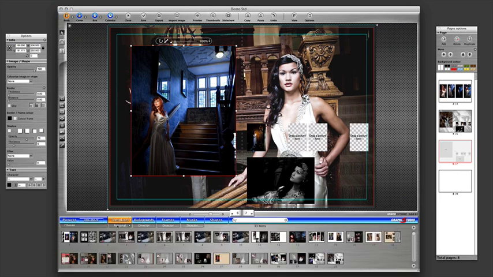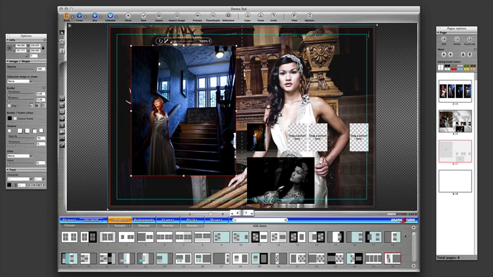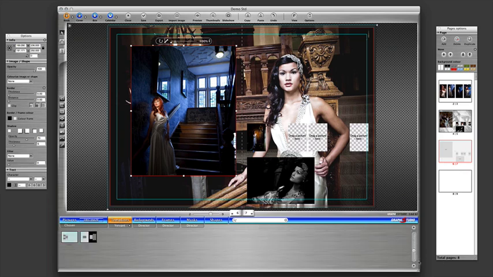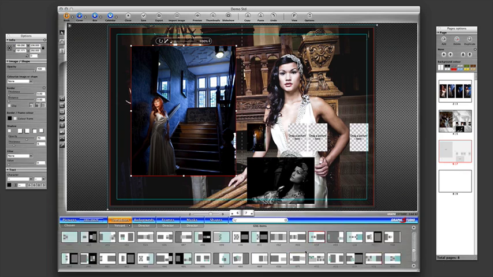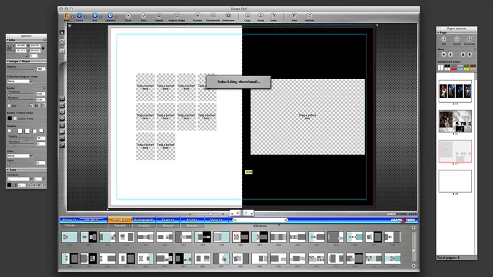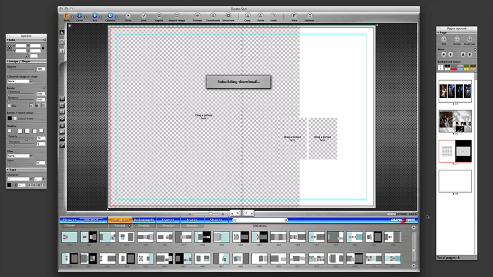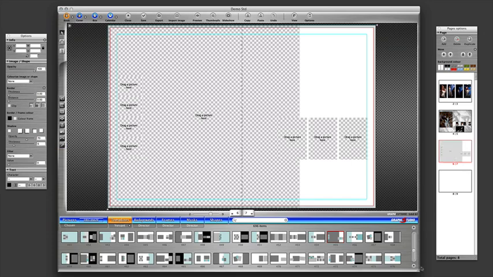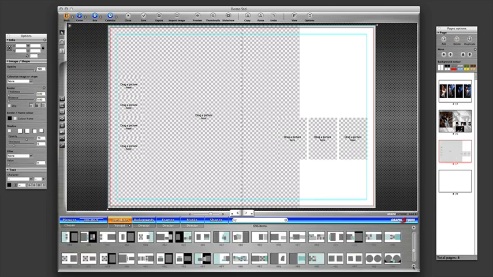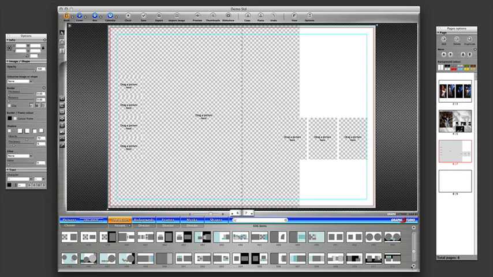So I'm going to go back to templates, back to Yervant, and just give you some idea. If I scroll down halfway down here, you can see there are some pretty crazy templates to choose from. All the work's been done, the alignments are all aligned, and I'm pretty sure that you're going to find something that you like, and if not, it's easy to edit it and save it as a brand new template. So that's it for the Yervant templates.